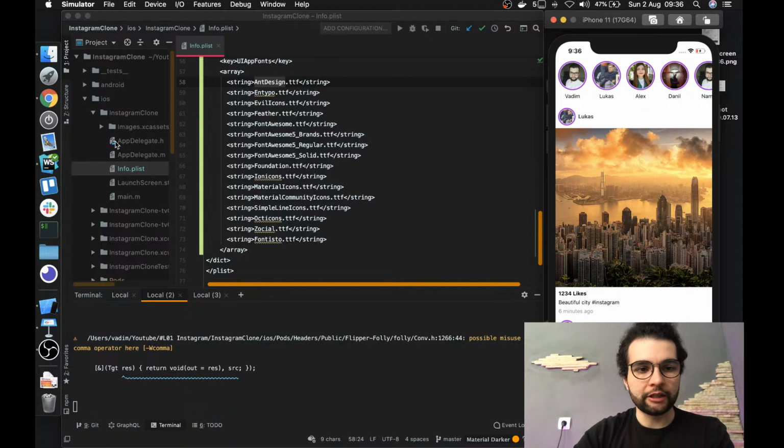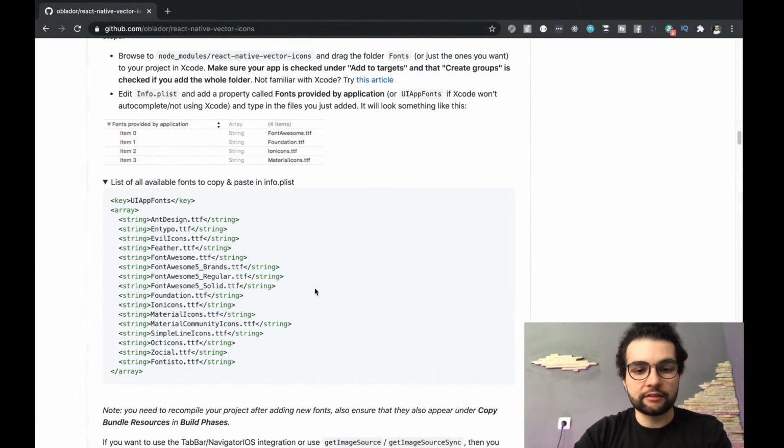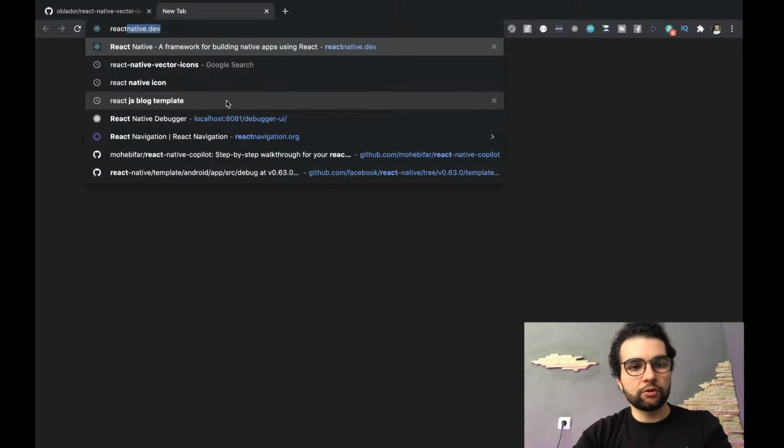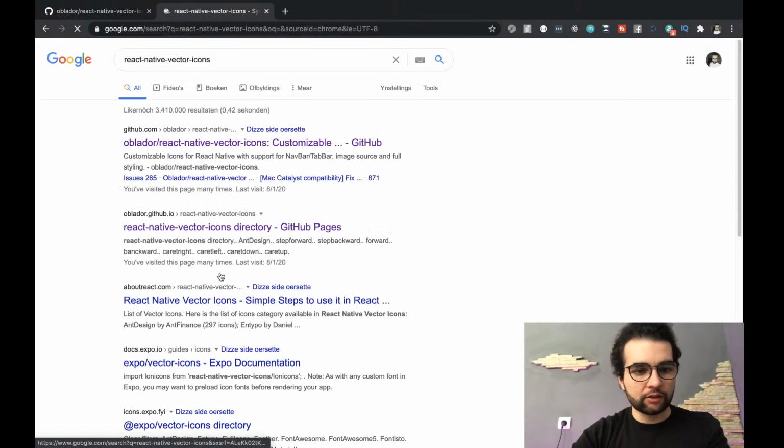So while it's rebuilding, I'm gonna show you how we can easily find the fonts for the icons that we need. We're gonna go to React Native vector icons in Google, and here is the page, React Native vector icons directory.